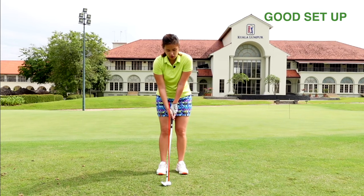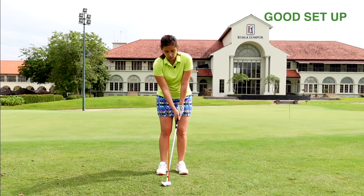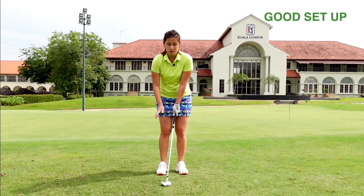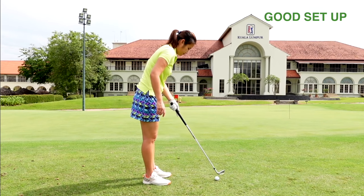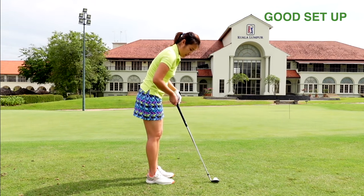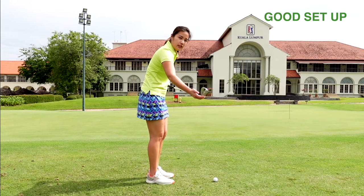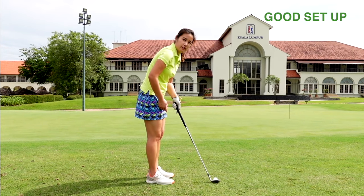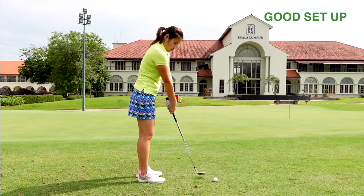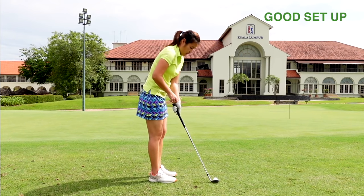From here, I would like for the handle to be just a little bit over the ball. We don't want it too far behind — that would be for higher chip shots — or too far forward, which is more for a bump and run. For normal chipping, handle just over the ball. From down the line, make sure you stand somewhat closer to the ball. I'd like you to get the club a little bit steeper, meaning a bit higher, so you feel like the heel of the club is almost off the ground. If you set up too flat, you'll either chunk the chip or straighten on the downswing and top the ball.